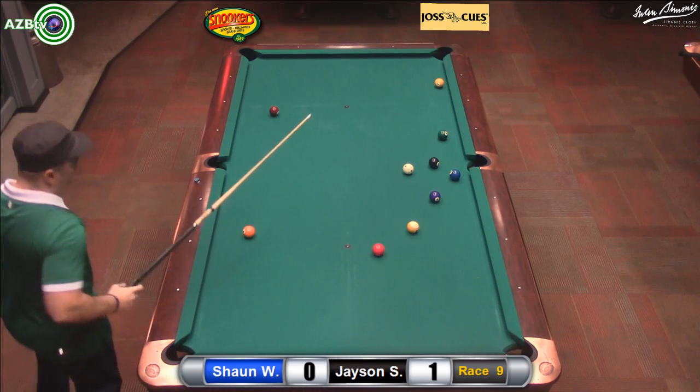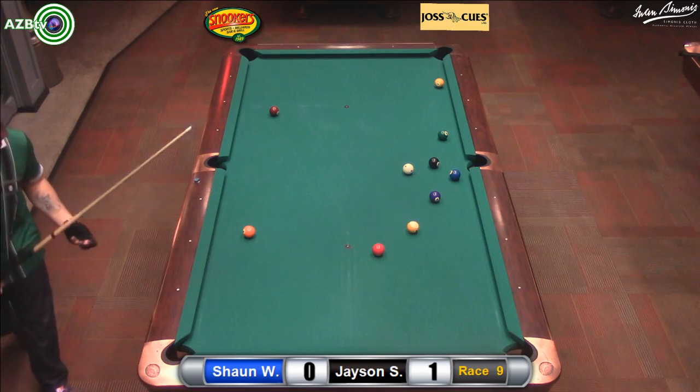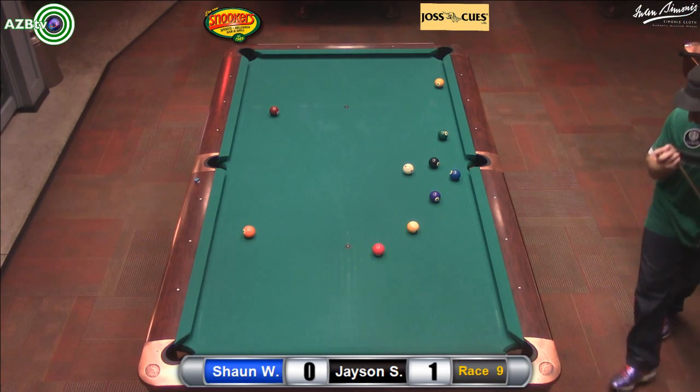Now he's got a good look at the one here. Yeah, he's looking at coming back, drawing it, or spinning it to where you can play the two on the side.